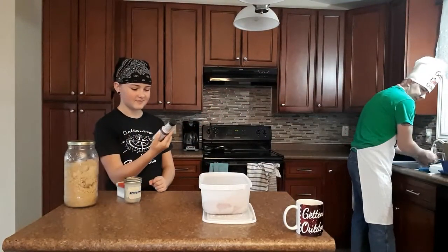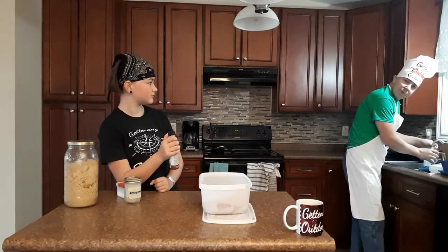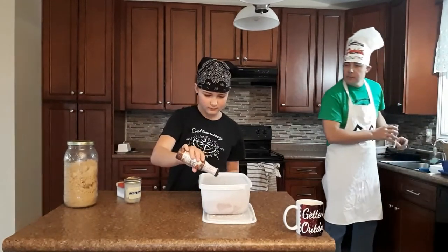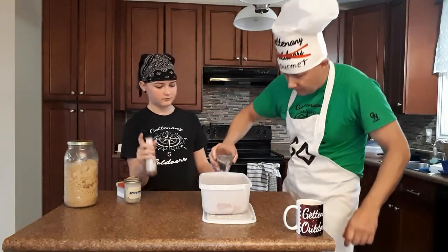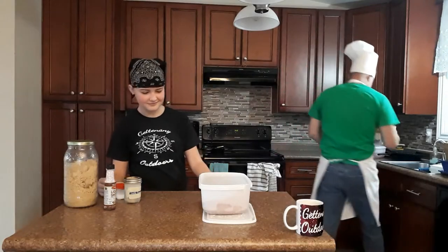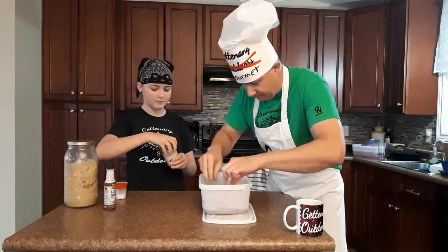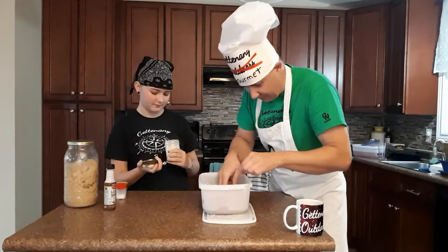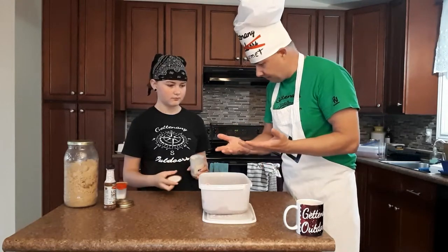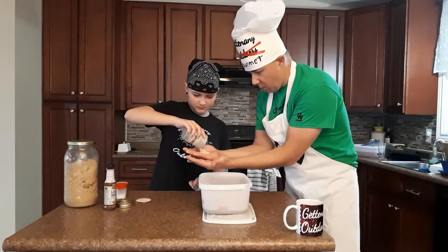What ingredient you got? Liquid smoke. Splash some in the birds. Got some? Cool. A little bit of country water. And then pick an ingredient. What's that? Garlic powder. Awesome. Put some in. More, more, more, more. Woo!